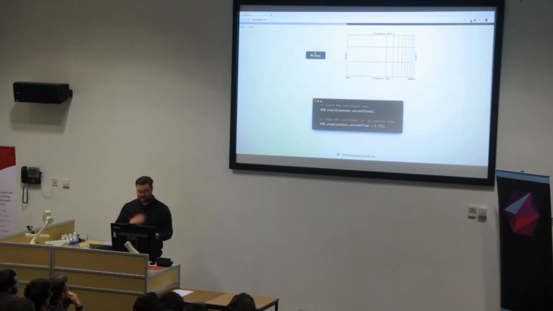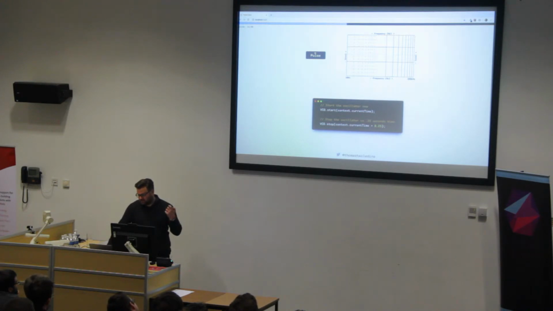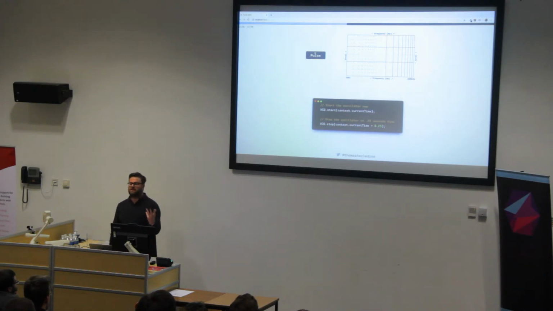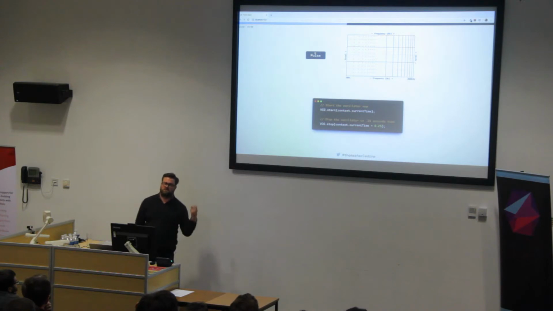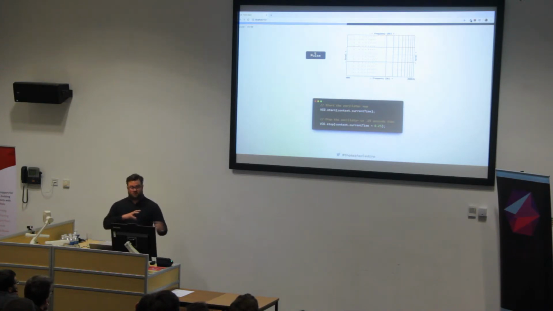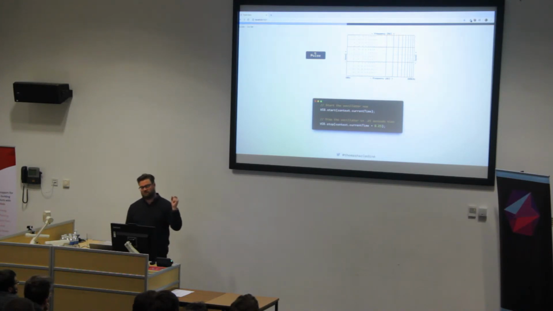So what I want to do now is pulse that sound. So rather than having to hit start and hit stop, I want to just start the thing and have it happen. And we do that with a thing called current time. JavaScript has a concept of time built in. There's the date object and there's the parameters you pass to a set interval function. They're a little bit unreliable. The audio context has a thing called current time. It keeps its own time. So you can create loops and you can do all sorts of different things with that. But in this case, we're just saying start now and then in a quarter of a second, stop. Ta-da!